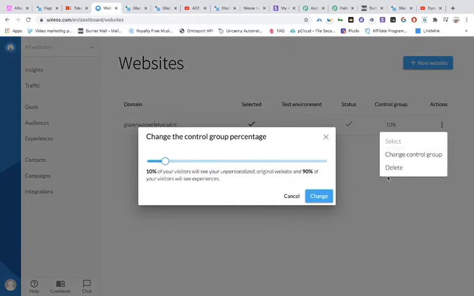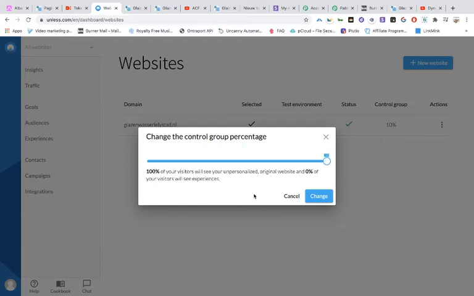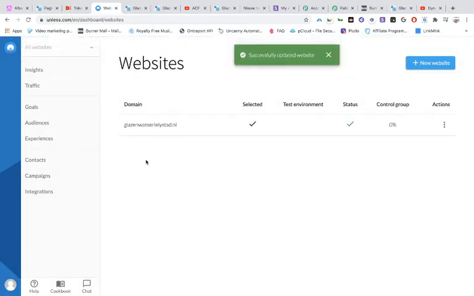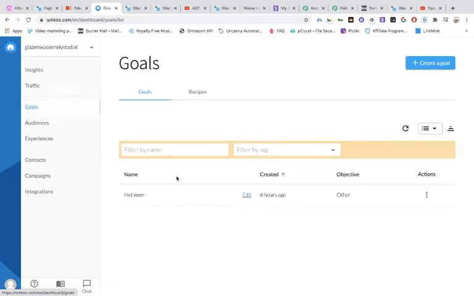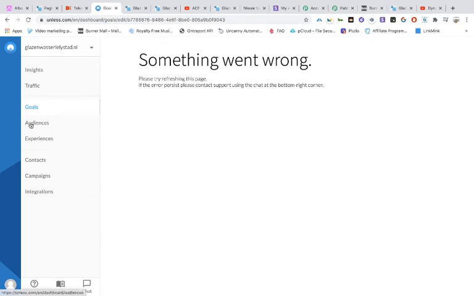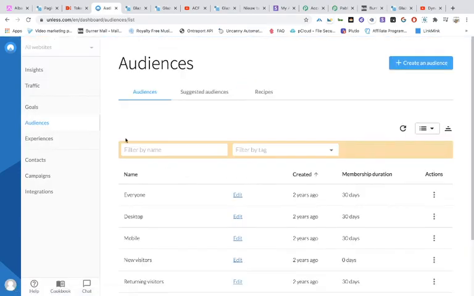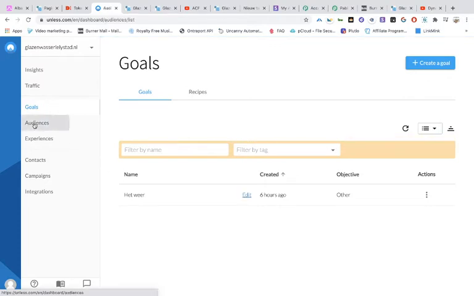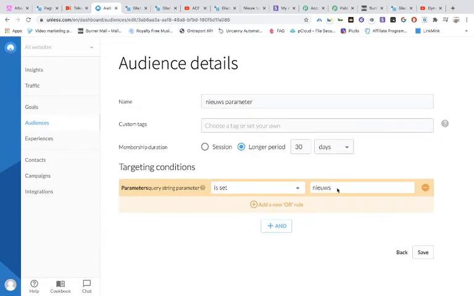Yeah, I'm so sorry that it took so long, but you have to decide how many people will be viewing these templates. If you put it on a hundred, then nobody will see it. So we put it on 100%. So we put this on 0, and the end will be 100%. So everybody who's hitting that button will see this template. Okay, so we have made the goal, and the audience, and something went wrong, of course. Why not? And when we see here in the audience, the name was news.